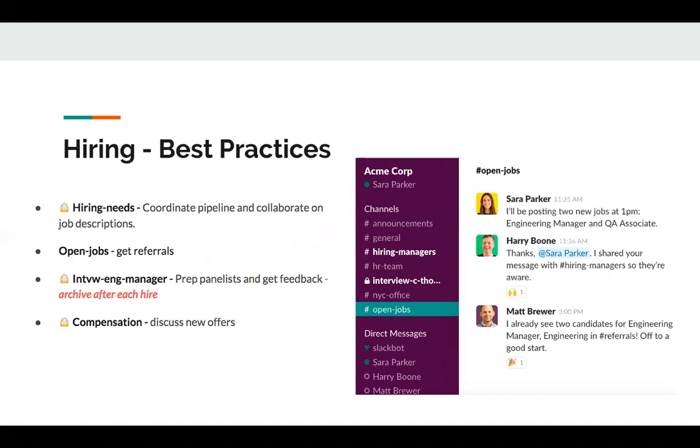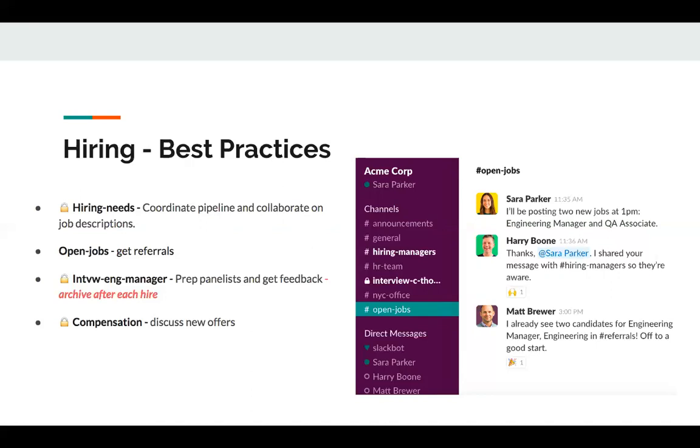You want to make sure that you hire the right talent for your organization. And what we want to show over here is how you can plug all of your hiring workflows into Slack, Google Chat, and MS Teams, right? Both MS Teams and Slack and even Google Chat have this wonderful idea of channels. And what you can do is create channels for your hiring needs.